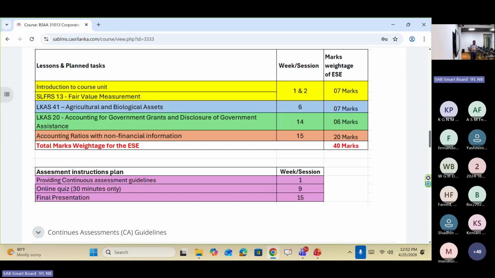40 marks is the minimum pass mark, right? To get through any subject in this degree, almost every subject you have to get 40 marks, the minimum pass. So this is very determinant. This marks allocation and this course content are also very determinant. This is a good chance for you to pass this examination.